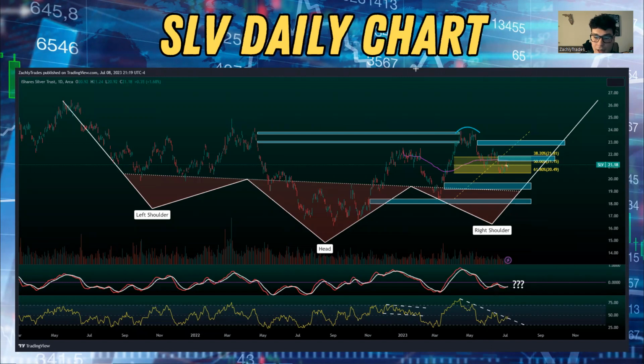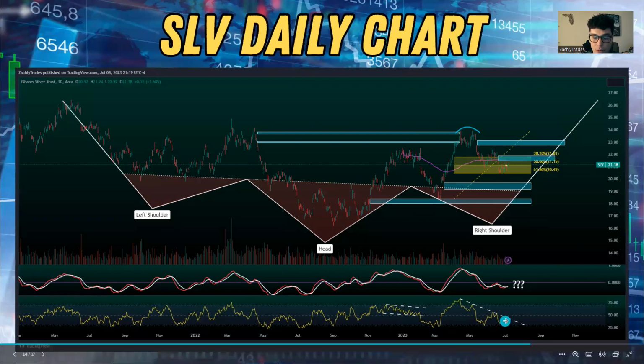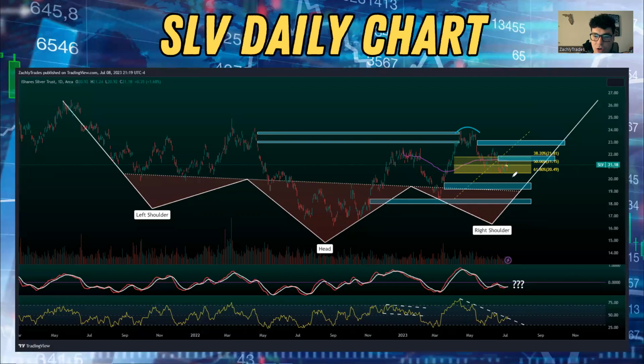I really like that. Right, we're seeing our leading indicator with bullish divergence, and we're seeing our lagging indicator with bullish divergence. So I'm looking to see a strong push up, right? We have a gap fill right here, right around 21.81, and then we also have another gap fill here around $23. But on the much larger, bigger picture, right?